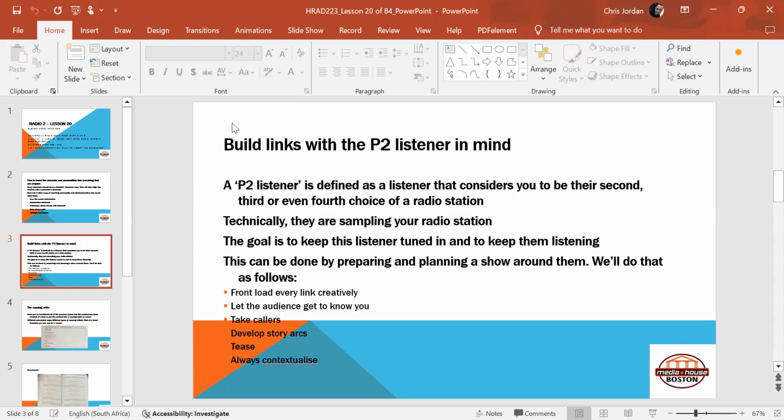The getting to know you part is obviously allowing yourself to be involved and invested in your content piece, and your show in general. Taking callers allows for different voices and different personalities to feature regularly, daily, on your show. Taking voice notes, live callers, interviews, whatever it may be, adding a different voice other than your own, so it doesn't become monotonous or redundant, or something they can chuck away.